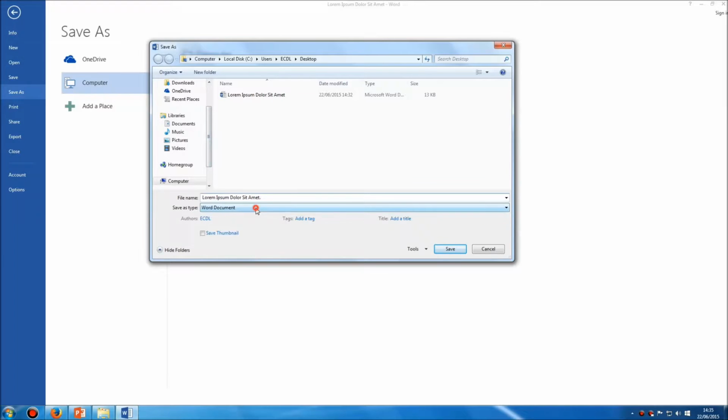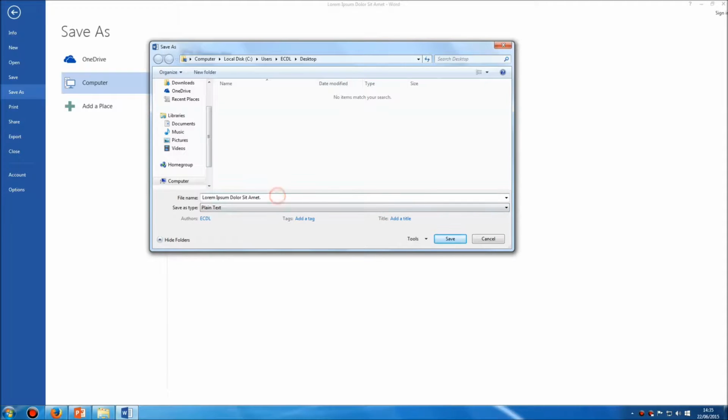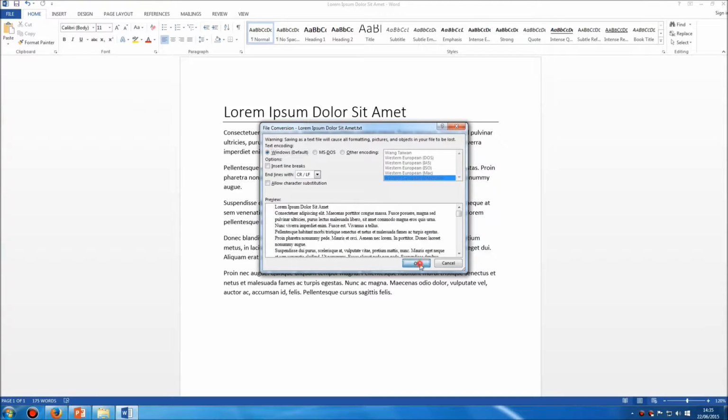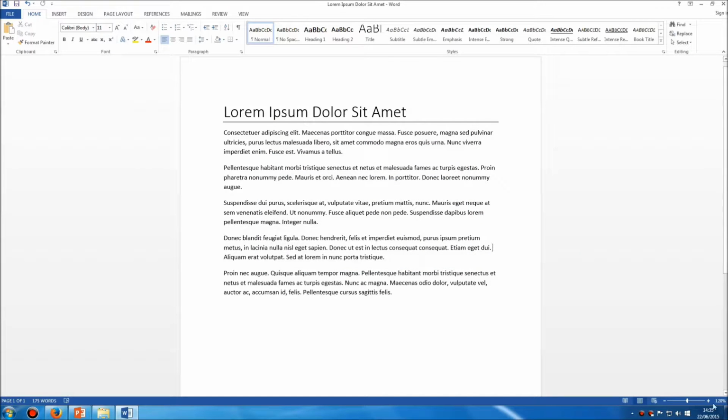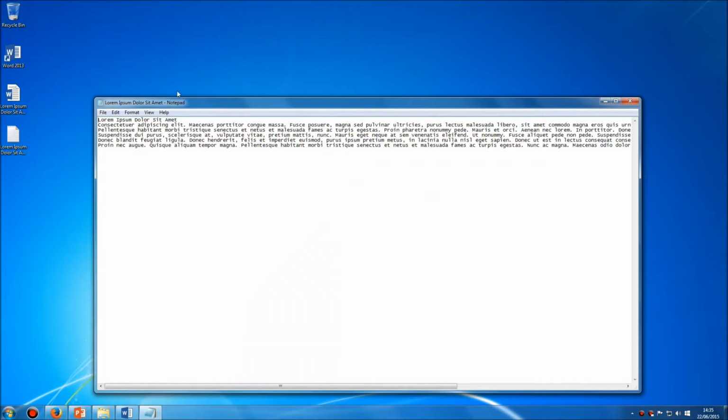If we were to change this format to say plain text, so I'm just going to remove that dot there. So I've changed the file type now to plain text. I've kept the file name the same, and I click save. Okay, we'll just click OK and accept that. So we'll see on the desktop now I have two copies of that file. This one, which you can see has the Microsoft Word icon, and this one, same file name, same file. But you can see the icon is a Notepad file. And if I double click that, it opens in Notepad, not in Microsoft Word.